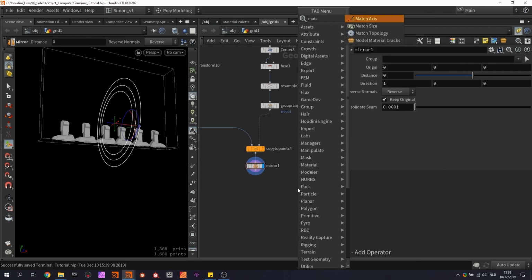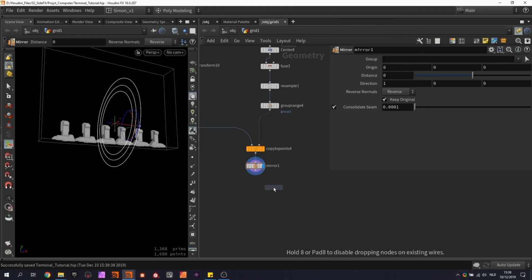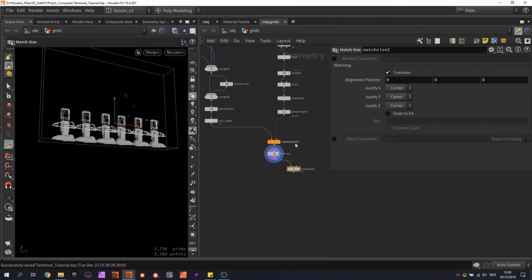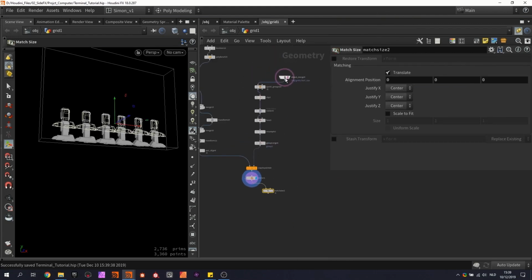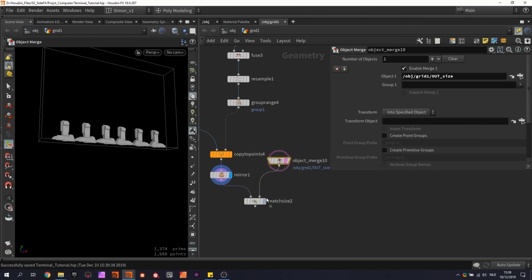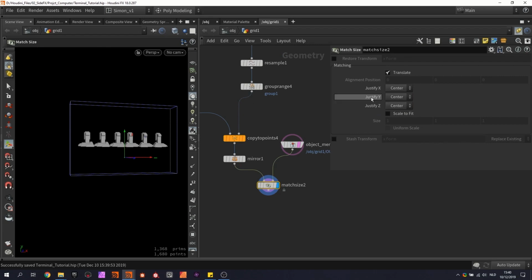Now we could also use the match size, like I mentioned, and then we can use this node. I can copy that here. I'm not really interested in these ones, so I'm going to put none in every one, so it's automatically also placed on the bottom.